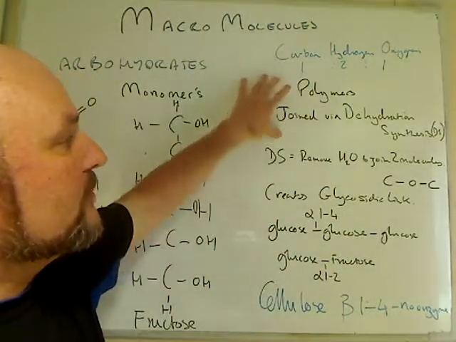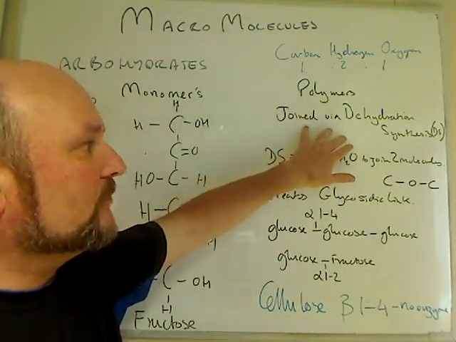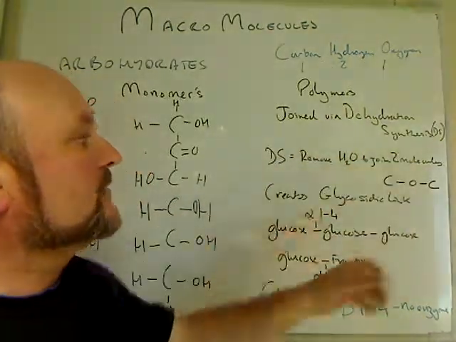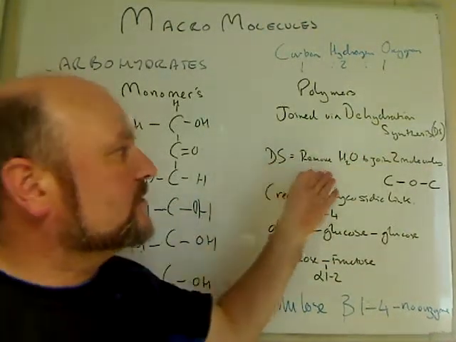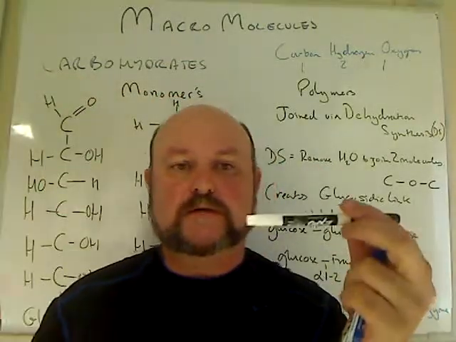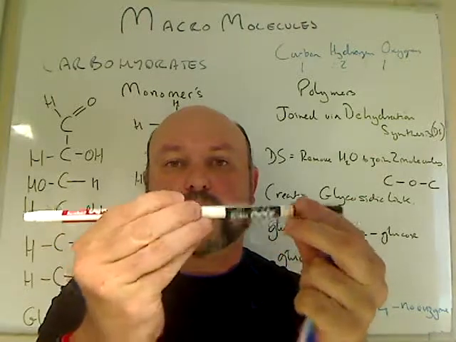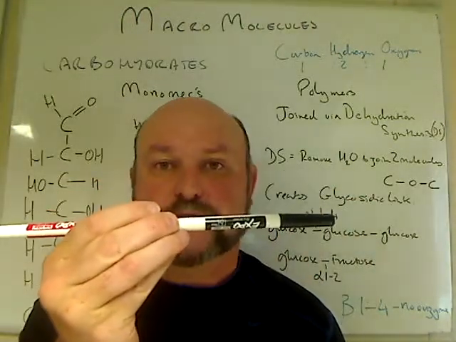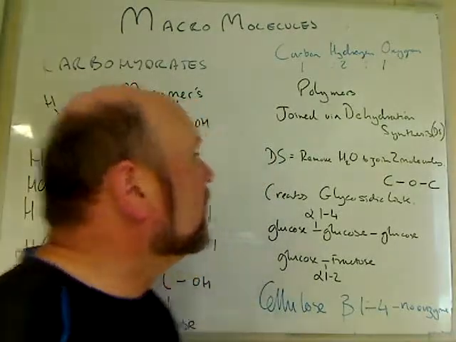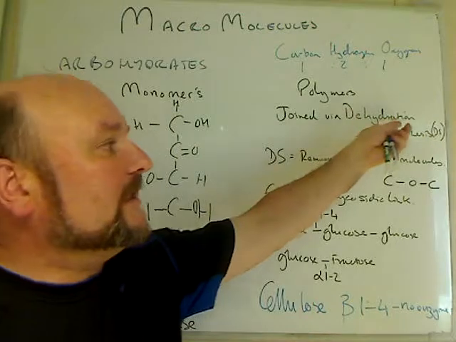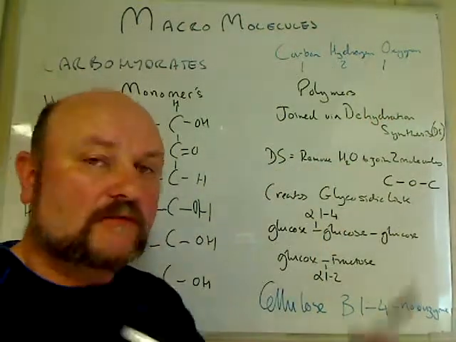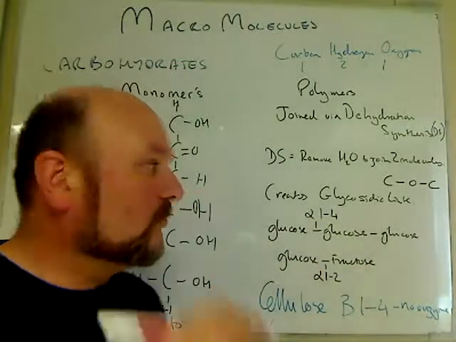So our polymers are created by a straightforward chemical process called dehydration synthesis, or DS. Dehydration synthesis is where you join two molecules together. Let me hold these two here. You join them together by drawing off a molecule of water, a hydrogen from one side and a hydroxyl from the other. So that's why we call it dehydration, because you're removing water. Synthesis, because we're making two things joined together and making it a whole.